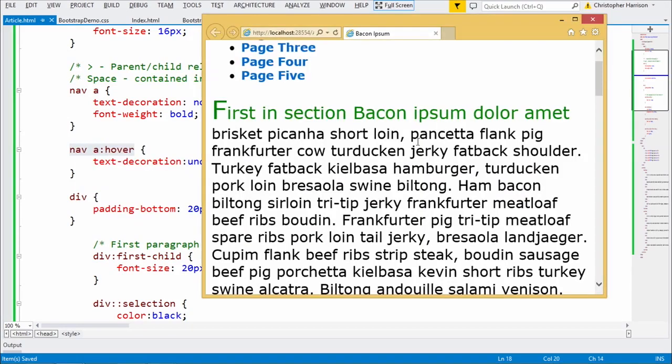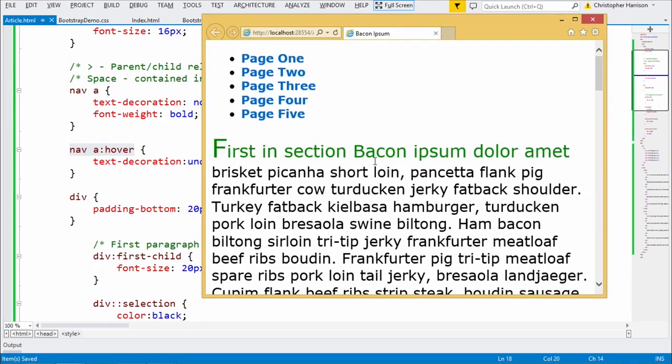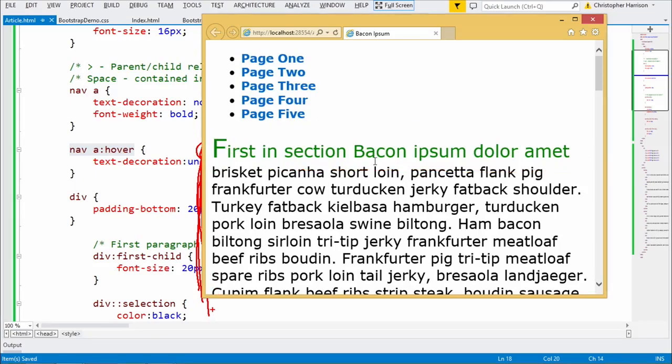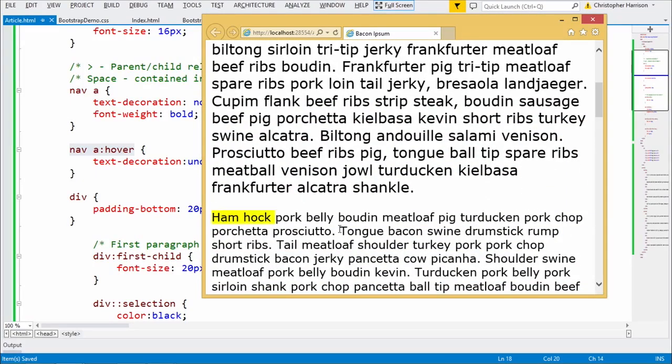And if we came back to our article and think about what it is that I was trying to accomplish here, I want the first paragraph to be big, because that's probably where the important stuff is, and I want the first line to be big, and I want the first letter, just for stylizing things, to be big. So I want all of that to really be highlighted. But I only want that for just the first paragraph inside of each section. So for the second paragraph, I just want it to be normal. Back to the way that it was.